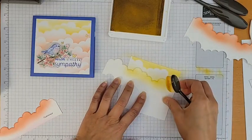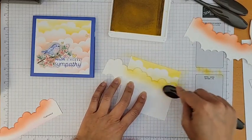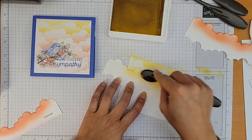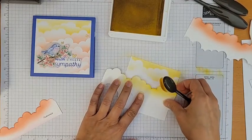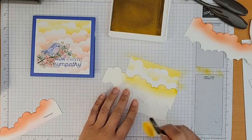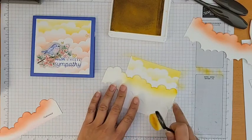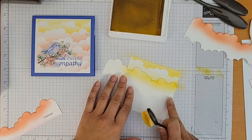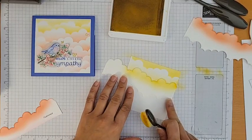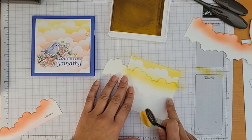Okay, so I'm just debating how dark to make this. You see how the edge is not quite as defined here. I'm thinking I want to do it a little bit darker, so I'm going to redo it a little bit. I'm just going to put this back on top.